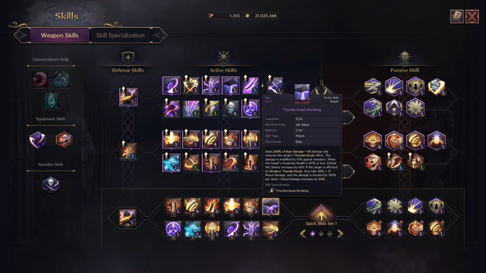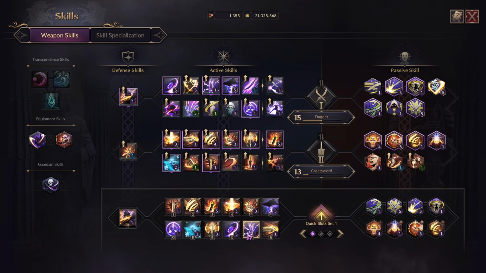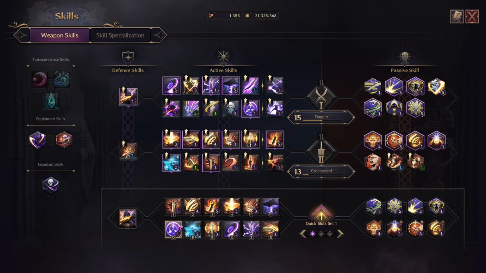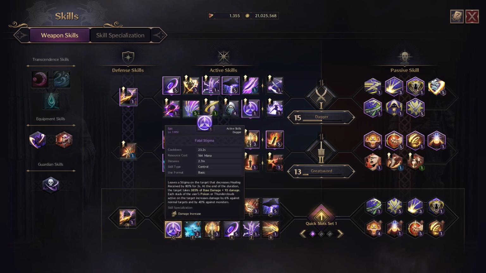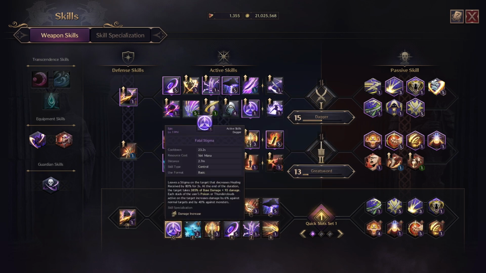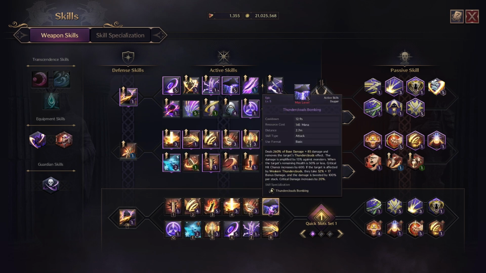Now, one thing that's very important before you use Thundercloud's Bombing is that you time your Lightning Infusion and your Cleaving Moonlight so you can build 20 stacks of the Thunderclouds right before Fatal Stigma pops, and then you want to have time to hit the Thunderclouds Bombing. So make sure there's 20 stacks, this pops, then before the 20 stacks expire, you use this for maximum damage.